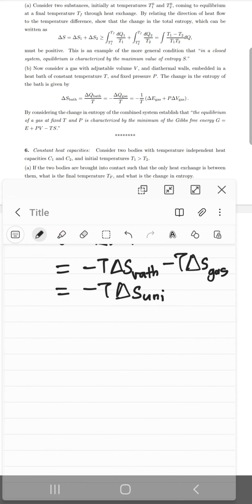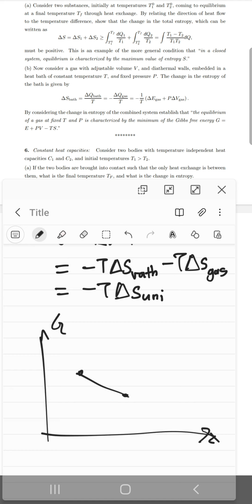So our Gibbs energy has to be at a minimum, because if it is not, and there exists something, so this is Gibbs energy and this is some variable x, maybe the volume, who knows, and there is some state which has a lower Gibbs energy, then the transition from this to that has a delta G that would obviously be negative, because it is a lower Gibbs energy for this transition. So then the delta S of the universe would be positive.